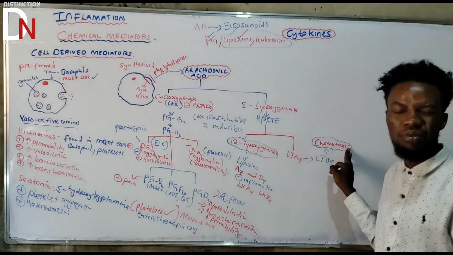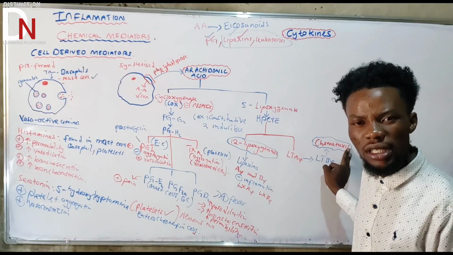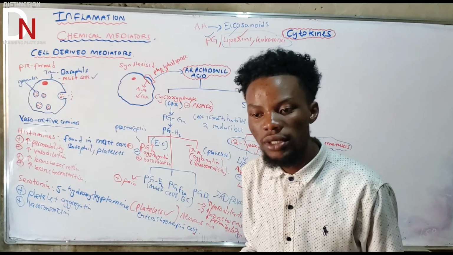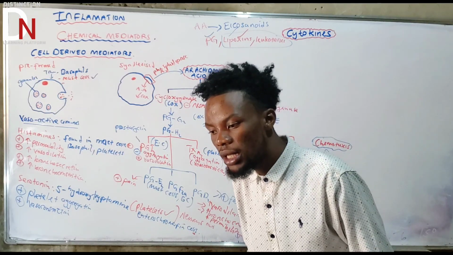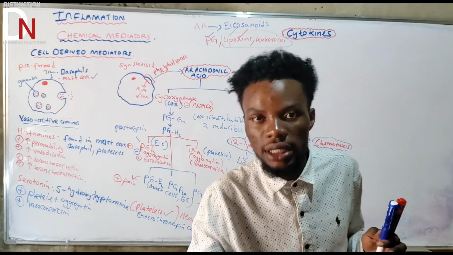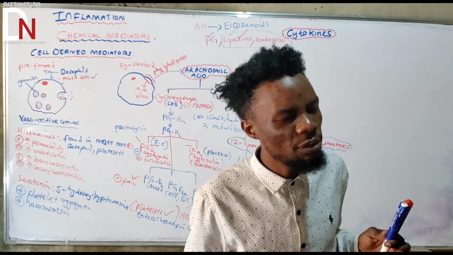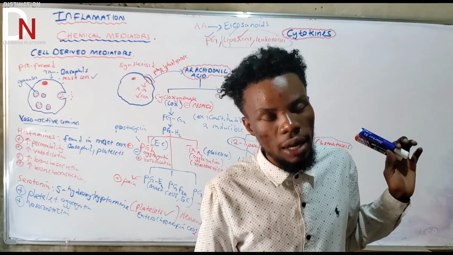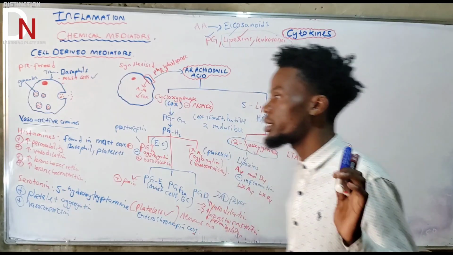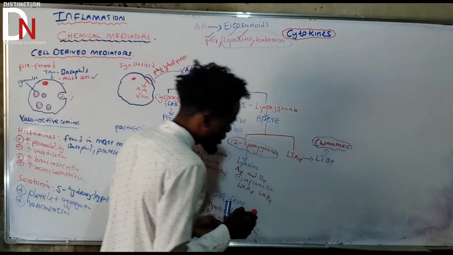Remember from inflammation, what did I say about chemotaxis? We said it is a process that is mediated most of the time by chemokines. Chemotaxis is basically the process where a leukocyte migrates toward the site of infection. It's mediated by leukotriene B4 and also other chemokines. We'll talk about cytokines. What else? There are a lot.